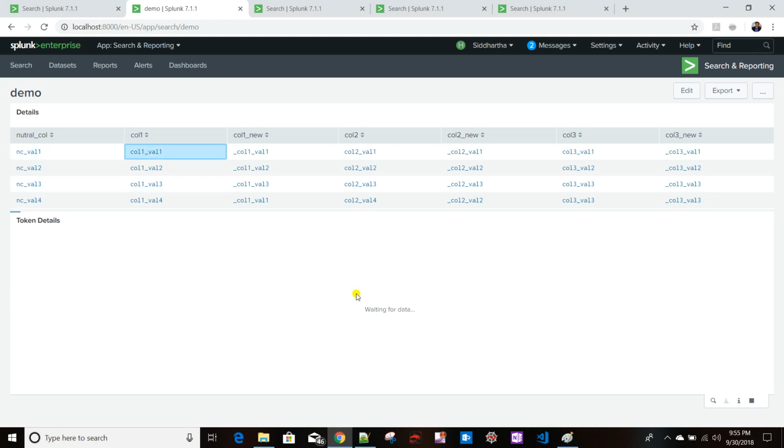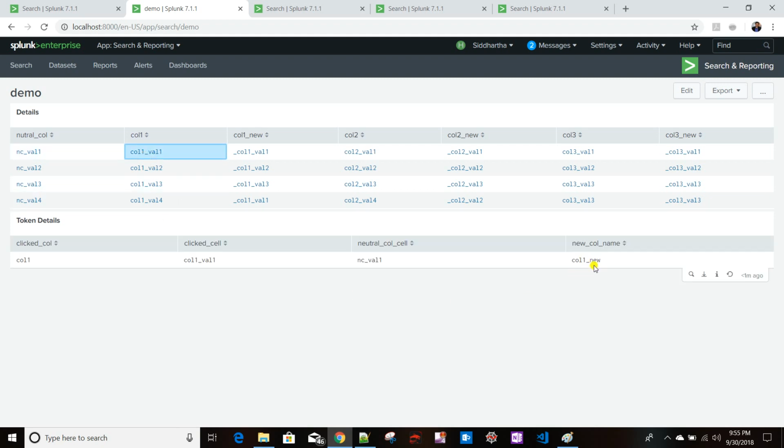So if I click on here, now this initial token setup is fine. Now my next step: I know which column I have clicked and which column I have to go through. This is my new column name, right? Now I do not know which value I have to go through, because I have to refresh this whole table with this value, column 1 underscore value 1. So that value I have to know now. I cannot directly use click.value2, because click.value2 is column 1 underscore value 1, because I have clicked it over here. I do not know this, so I have to derive this one.